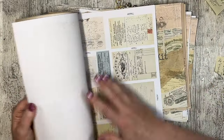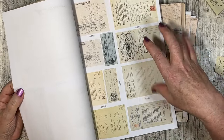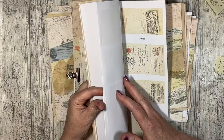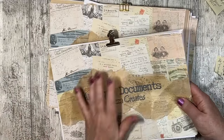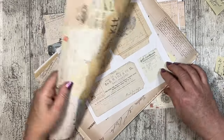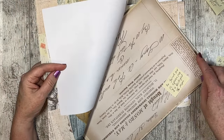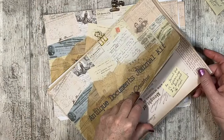Some of these are repeated and just shrunk down a little bit. I've shrunk them down a bit more because I know that some people struggle to print multiple pages per page, so I've done it for you. These would be nice journaling cards — print them on card, put a background on them. I made journal pages out of some of them, so you've got 13 journal pages, 19 ephemera pages and two backgrounds.